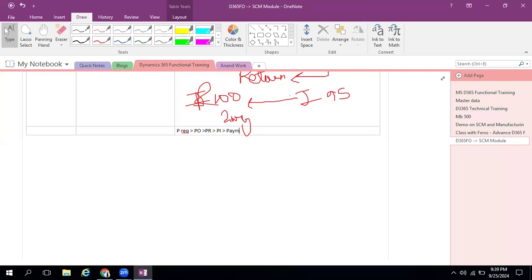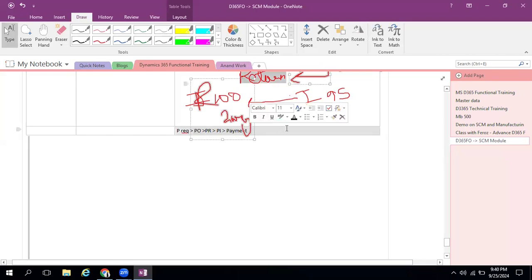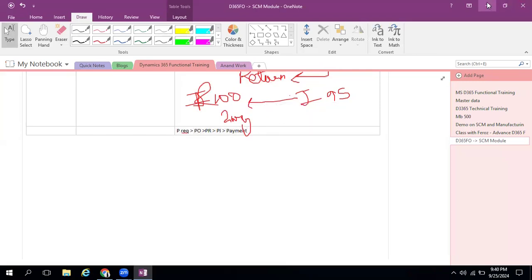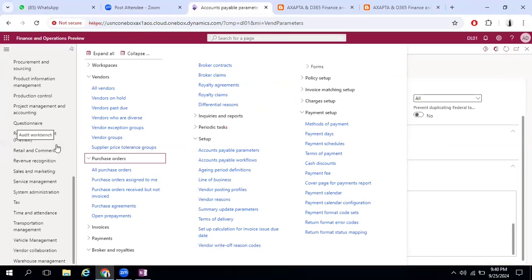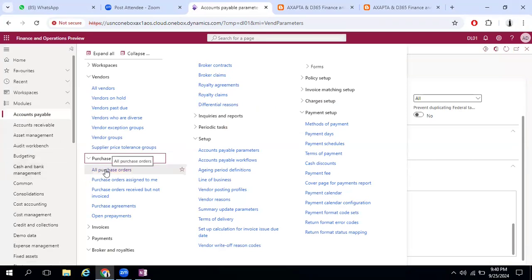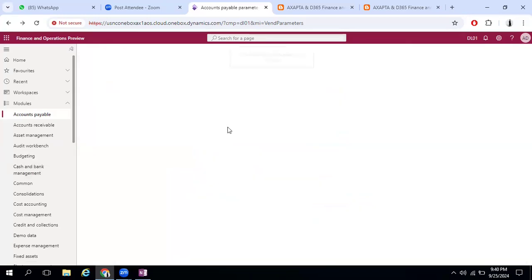So I will set up the purchase requisition part in a coming step, in a later class. But today I will show you directly creating the purchase order and then creating the product receipt. Or let me show you the product receipt itself the first time, but it will be a little difficult for you to understand. Let's go for the purchase order first.